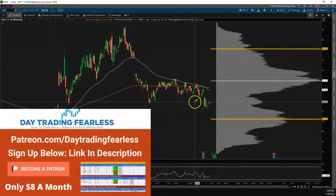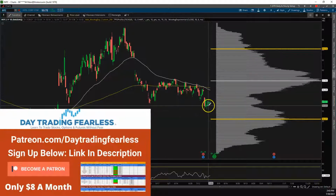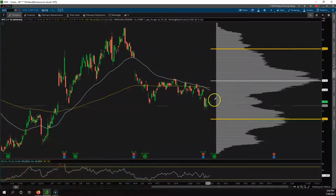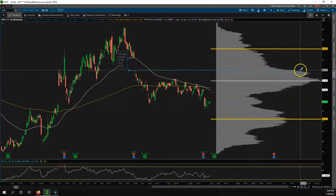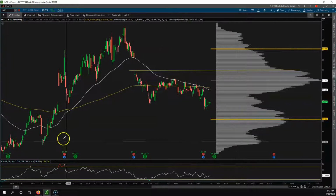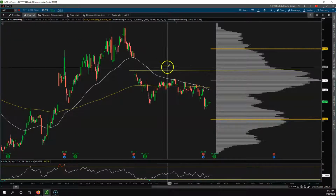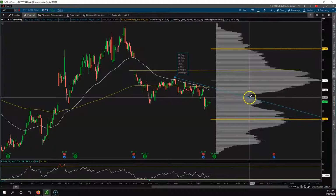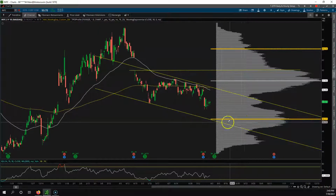Intel. We bought this right around the 5320 level, somewhere right around there on Thursday. Either Wednesday or Thursday, I forget exact. Actually, it might have been Wednesday, but 5320 levels. This is a longer term dividend. I actually think we could get back up to the 60 level sometime within the next year or two. I know that's a long ways out, but if it falls, I'll add to it. I get it. We're in the making lower highs, lower lows. But with that being said, there are things that I really do like about Intel. I don't think they're going away anytime soon. If it pulls back probably to the 49, I'll add to it.